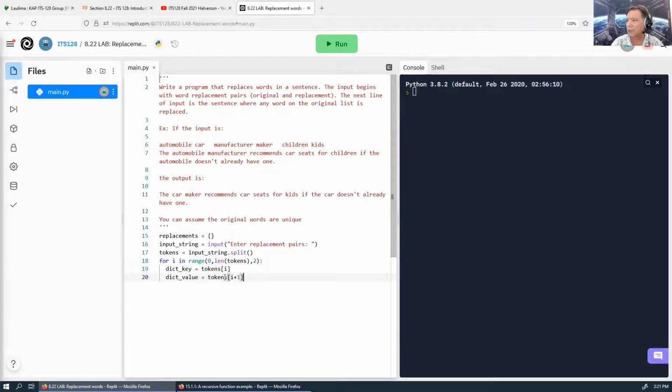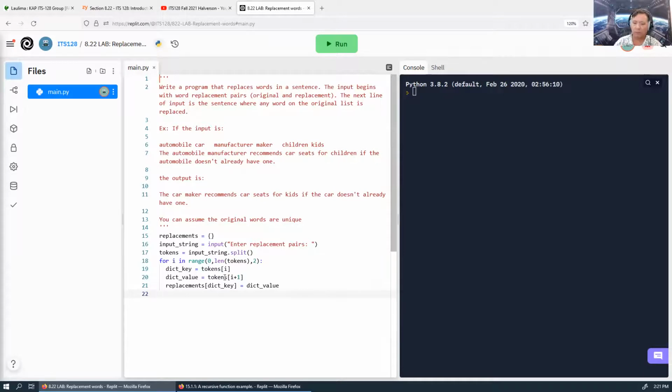And so now I got the two things, and I'm going to say replacements of dictionary key is equal to the dictionary value that I just grabbed. Okay. So now I got my dictionary all filled up.